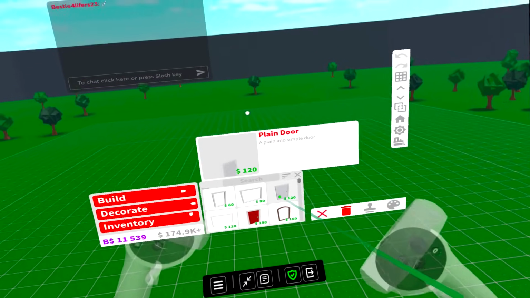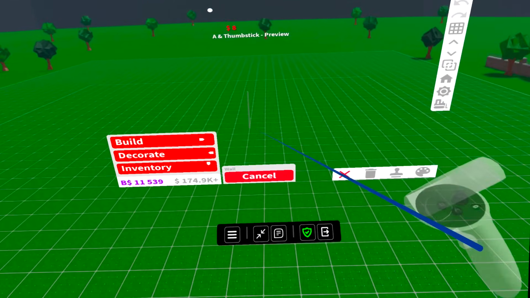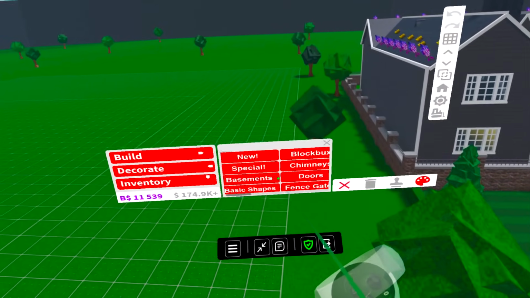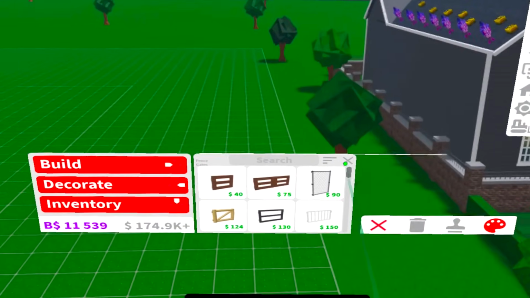Okay, let's start with the door. Wait, oh, it's working now. Okay, guys, moment of truth. Let's get some walls down. Come on, come on. A few minutes later. Wait, no, now it's not working again. It was just working and scrolling. Are you kidding me? I don't need a door.